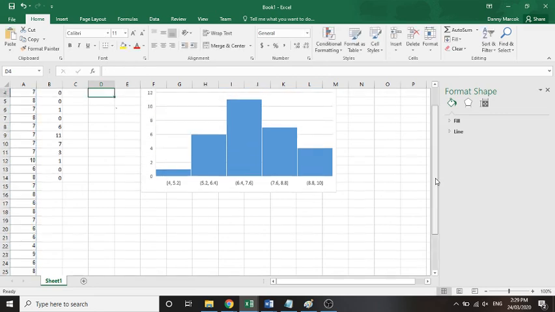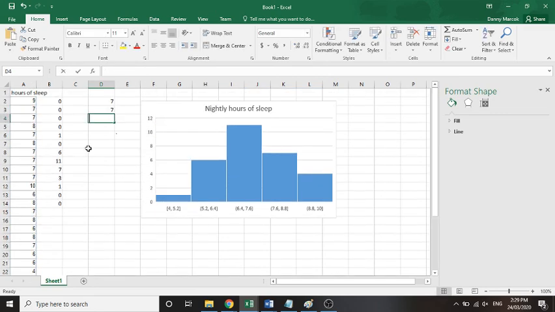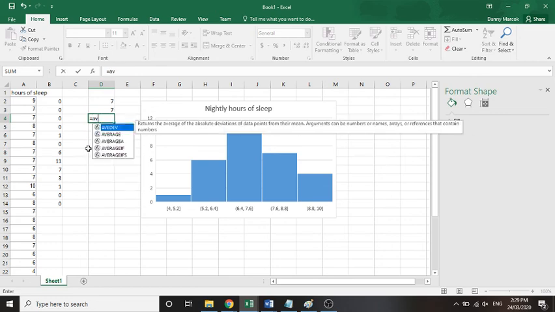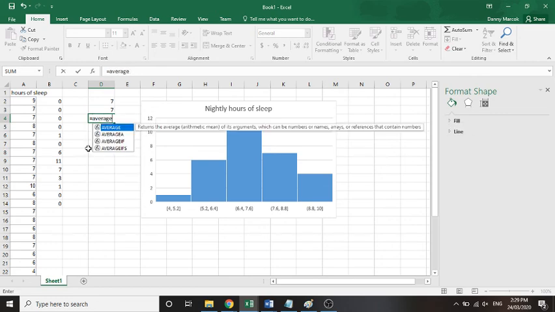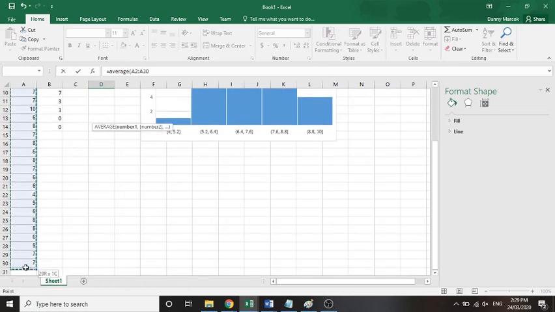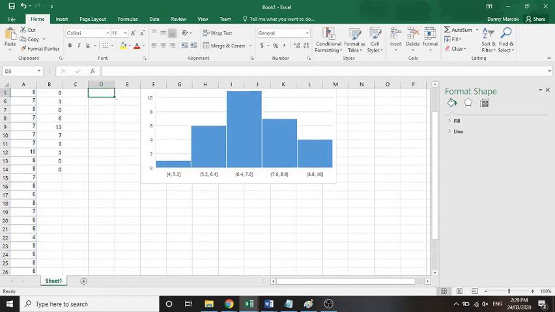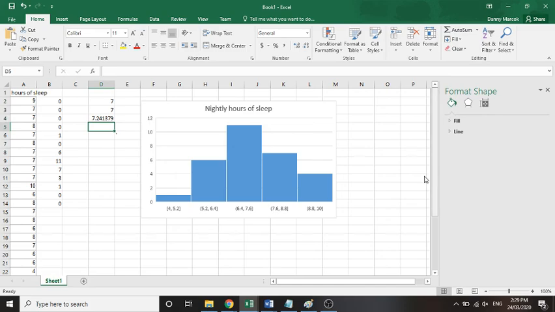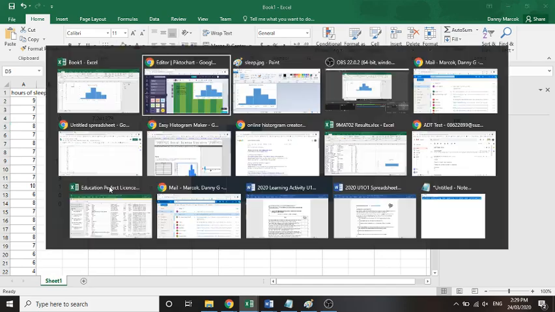And then let's try the mean. So you can do mean, no, we'll do average. Average, we're going to take this, and we're going to take the average, and we're going to say, let's see, the average is 7.24.